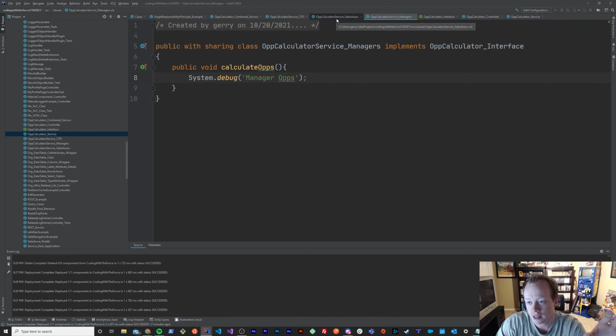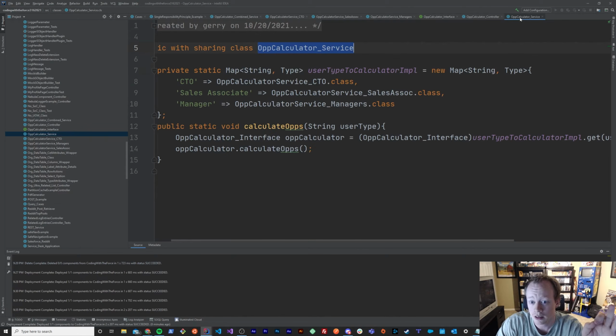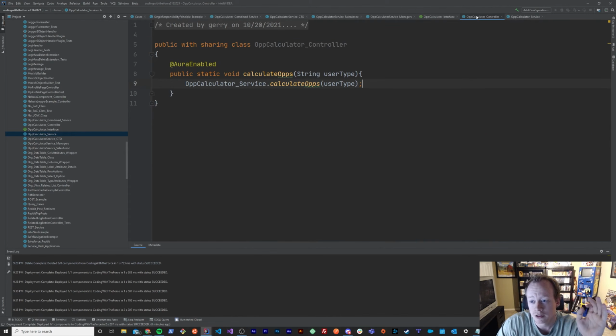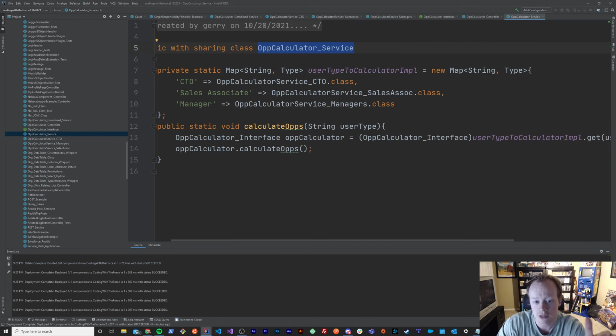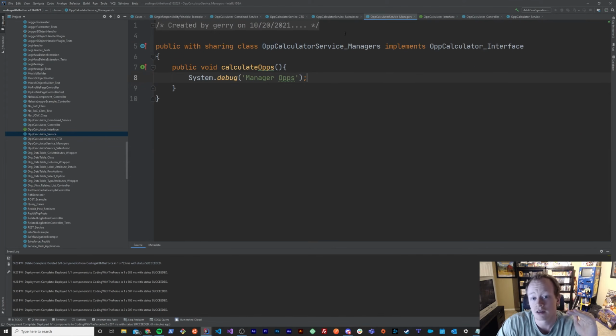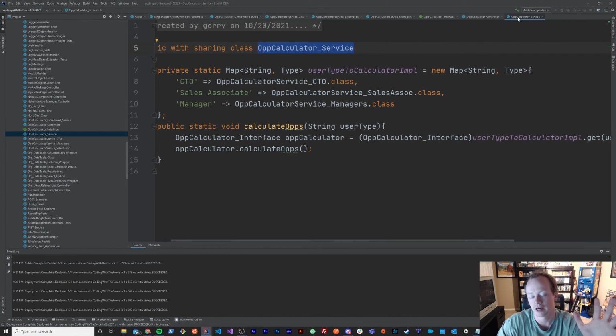Now all of these classes abide by the single responsibility principle, and we are now going to be able to not have if statements anywhere. You don't have them in the controller. You don't have them in this service class here. You don't have them in your individual implementations of op calculator service for each actor type. Nowhere, right? You have these just beautiful, simple, easy to understand classes.